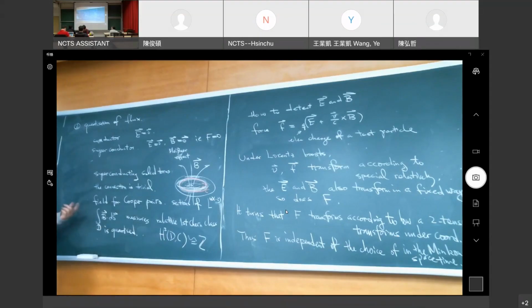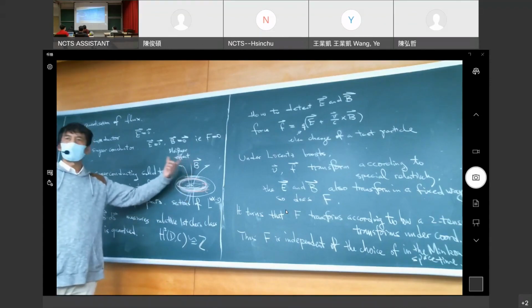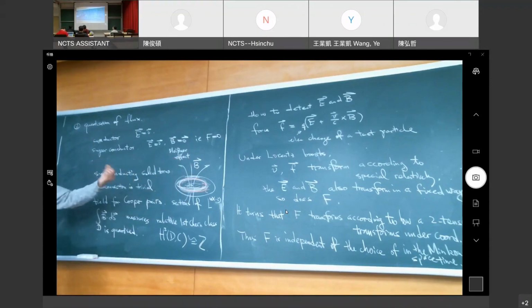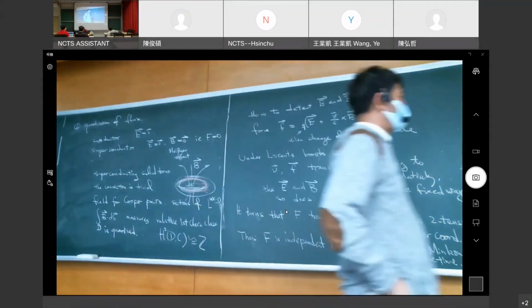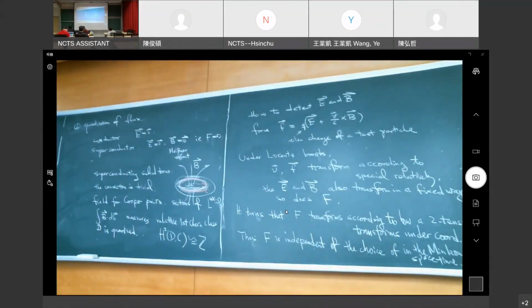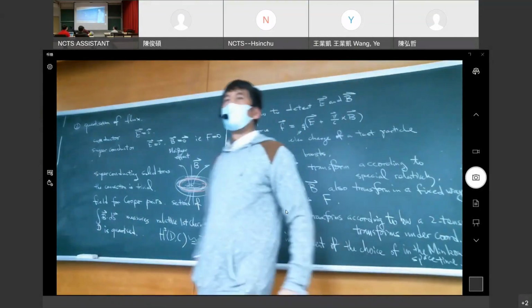And experimentally, we indeed only observe quantized values of this magnetic flux. That gives another proof that the electromagnetism F constructed is not just a closed two-form, but it's actually the curvature of a line bundle. I think I'll stop.